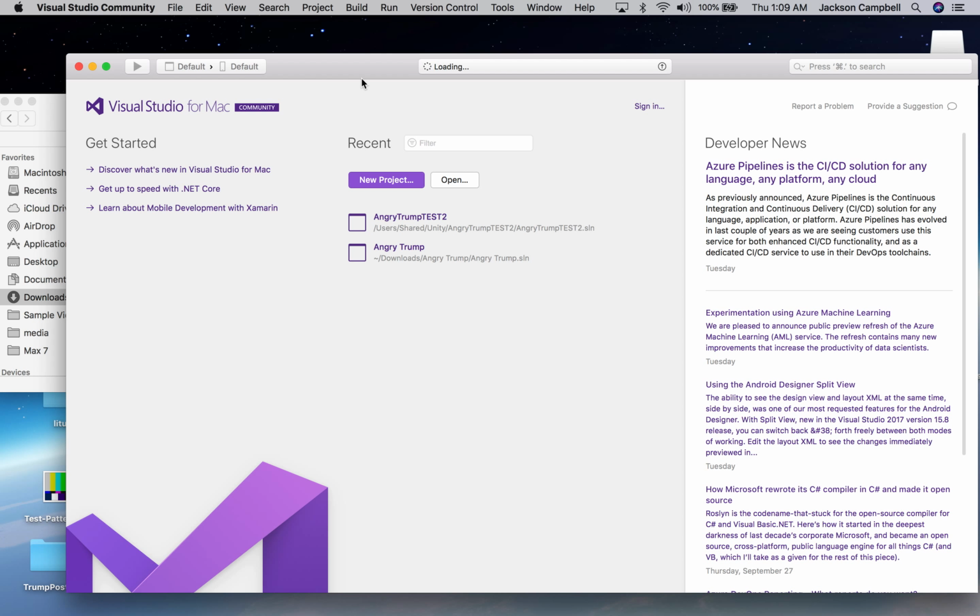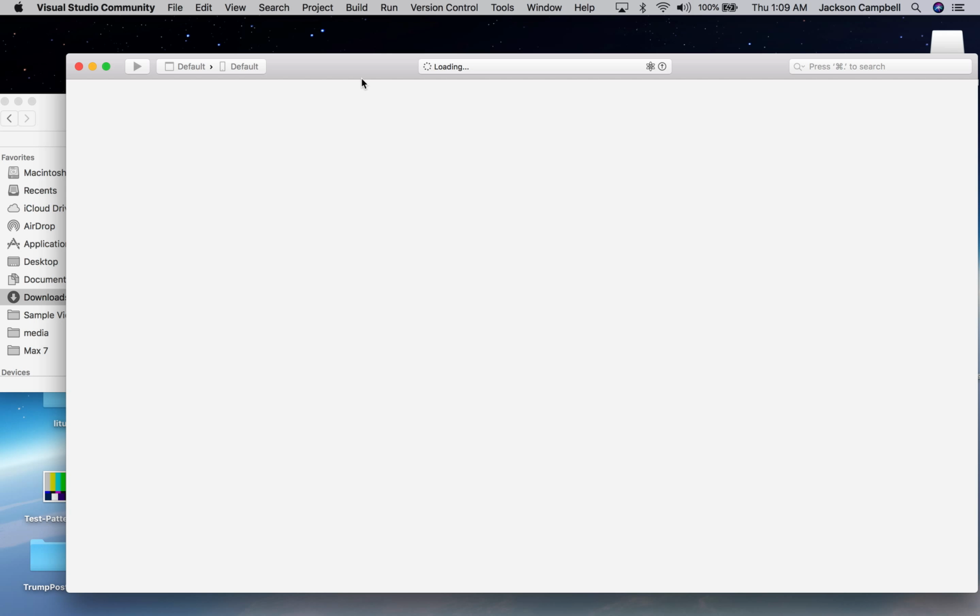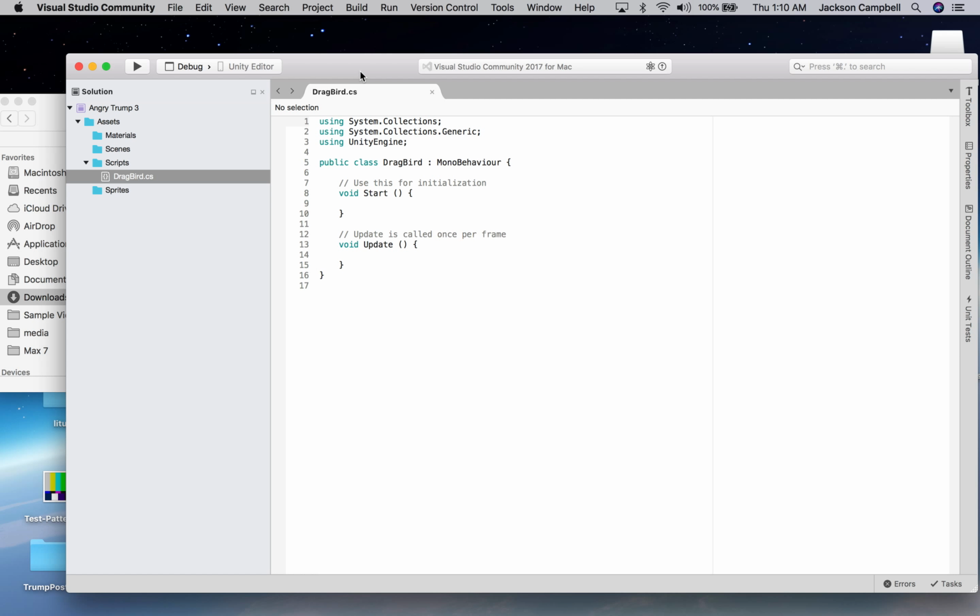And there it is. All right, so this is the C# file. So the most difficult thing about Unity is that you're creating interactions between keyboard, mouse, and your virtual objects.